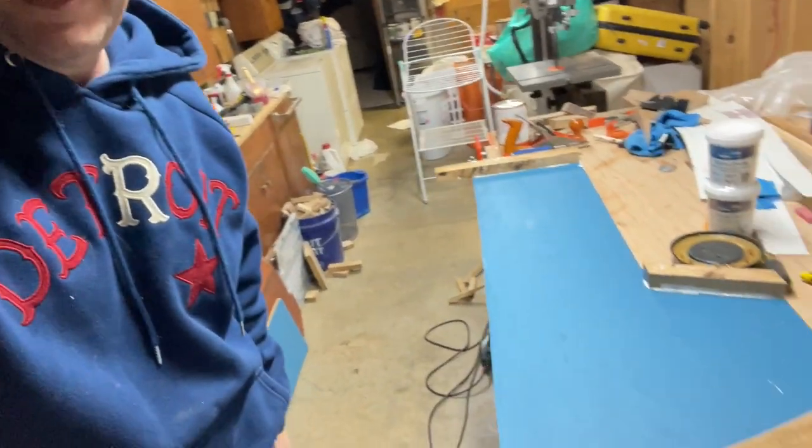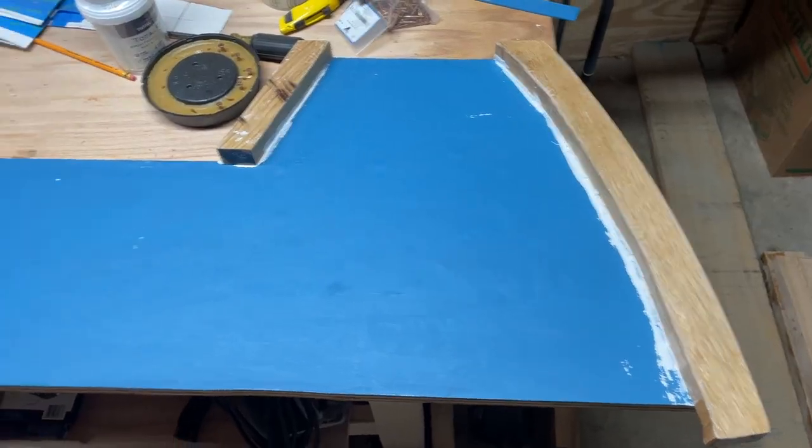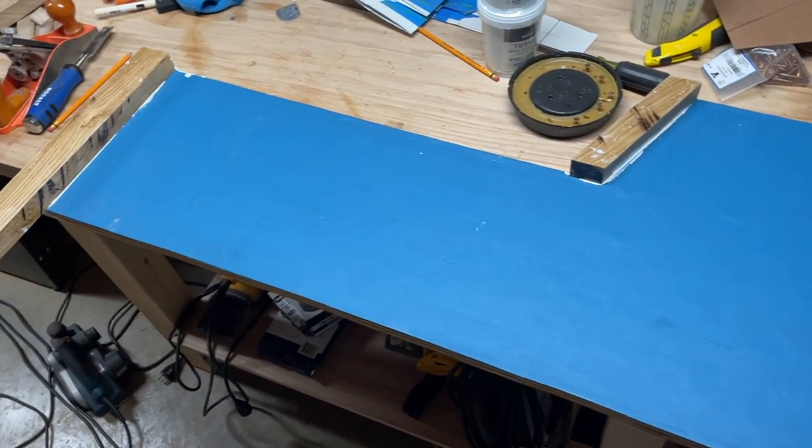Next up, I've got about a two-thirds completed centerboard trunk, which you can see here. I cut the pieces and posts out of white oak, cut the plywood, epoxied and fiberglassed it, painted it, and I got some 3M 5200 as the adhesive and sealant. I've cut the bed logs, and basically I've just got to cut out the rabbet, then attach everything to the rest of the trunk, and finish assembling it.